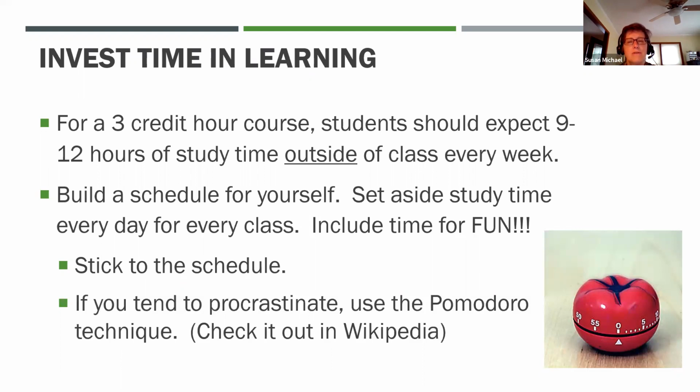Basically, the Pomodoro technique involves setting a timer for 25 minutes and completely focusing yourself on a task for that 25-minute time span. Remove any distraction, turn off your cell phone, put your computer away unless you're using it for your task. Tell everybody that you're gone, can't talk to anybody.